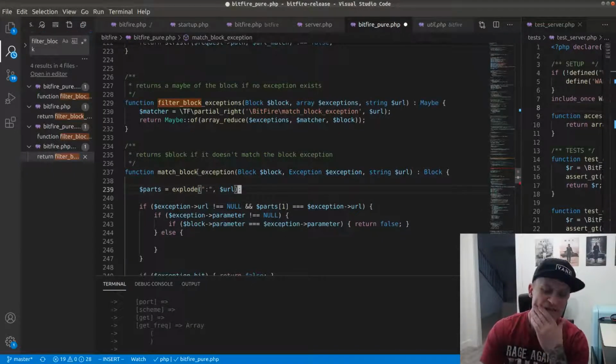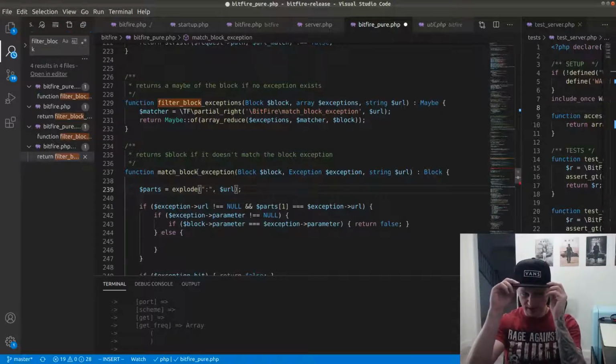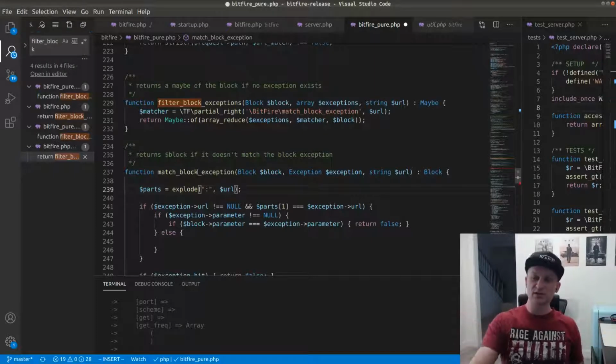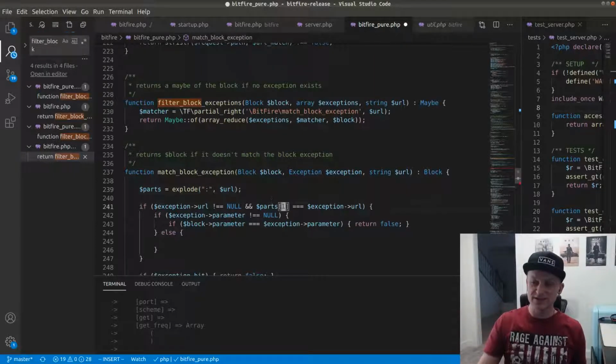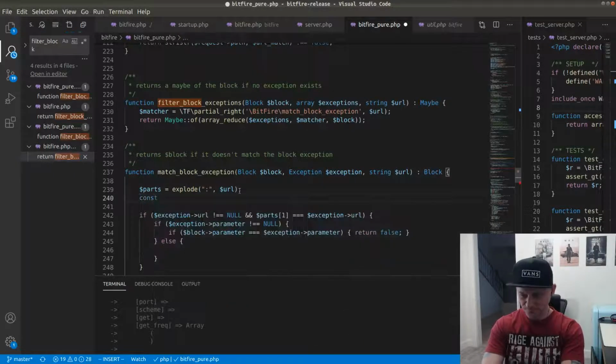You know, I wish some nice things about C++, right? We could define a using right here and define a const just for this value, just inside this function. Can you do that in PHP? const URL index equals 1.